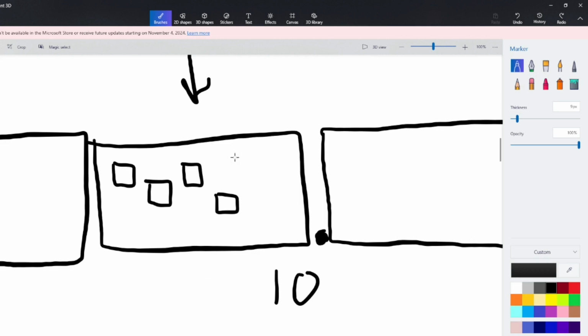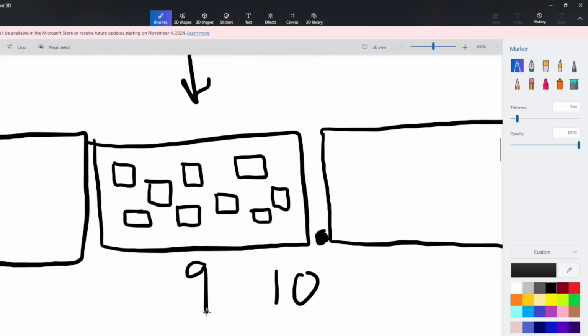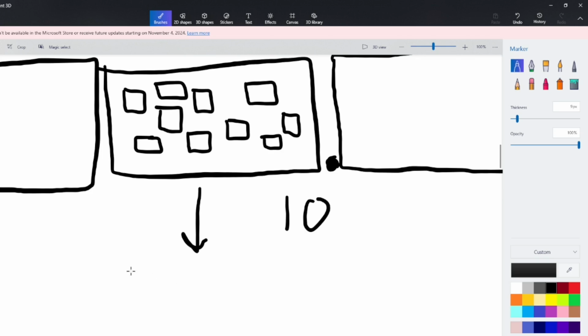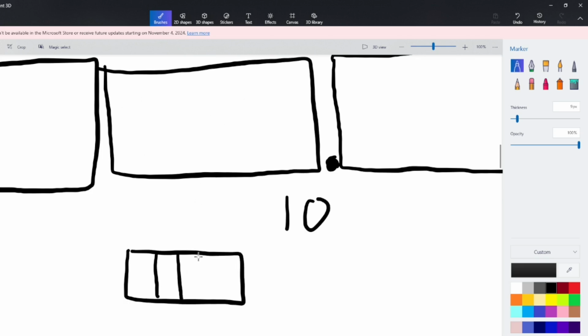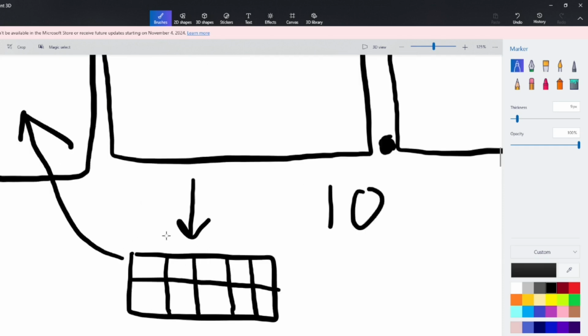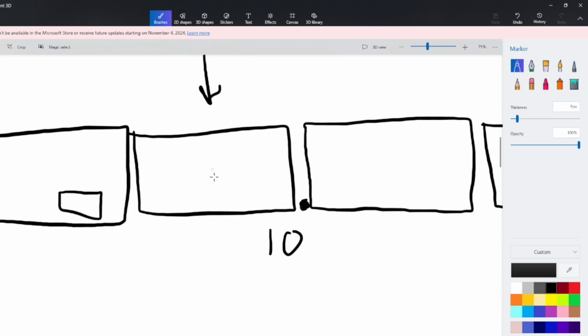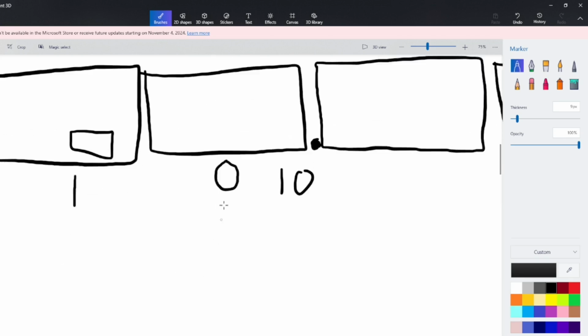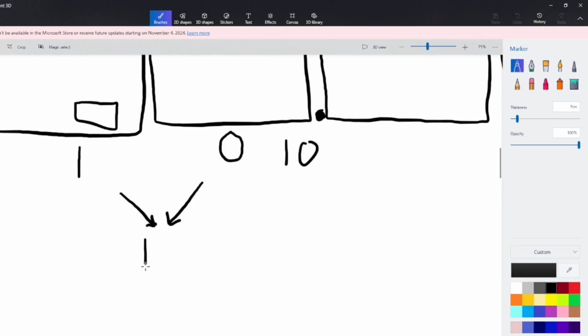So as more boxes come in, you can see here now we have 9 boxes. And we're kind of running out of space. So what we're going to do is when the next box comes in, we're going to take all these boxes and put them into a larger box. So now that you have this large box, you put it in the next one over. So now you can see on the first platform we have 0 boxes, and in this one we have 1 box. You can see that creates the number 10 or 1 0.